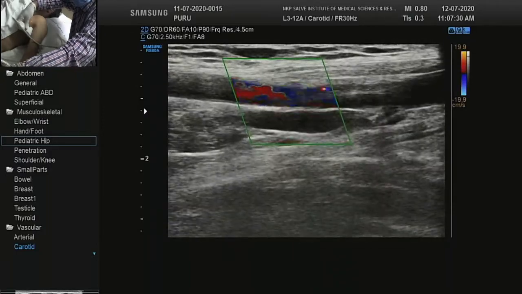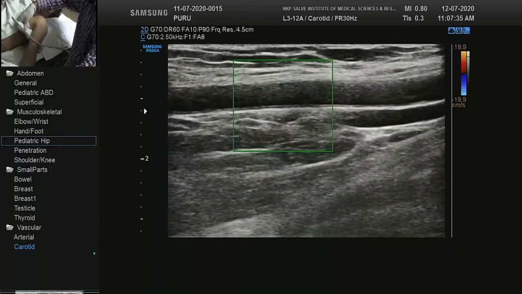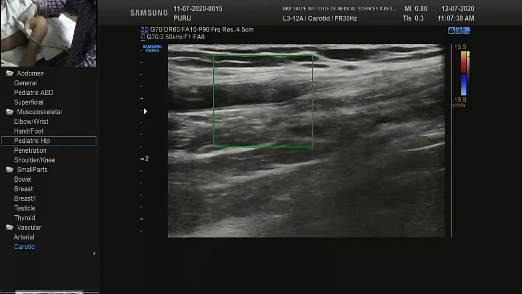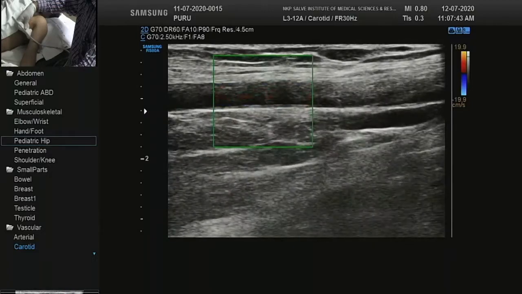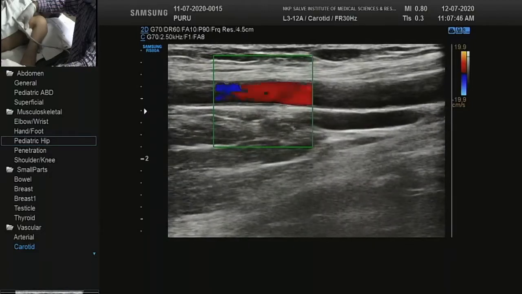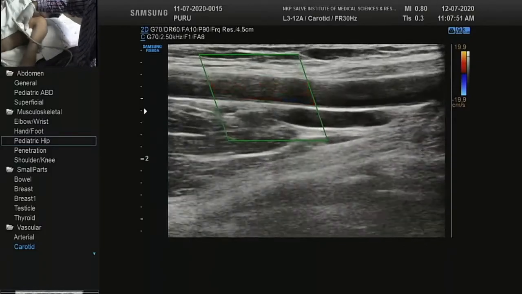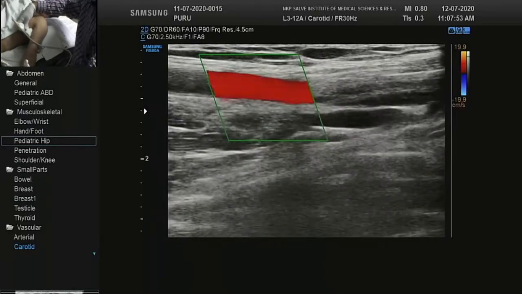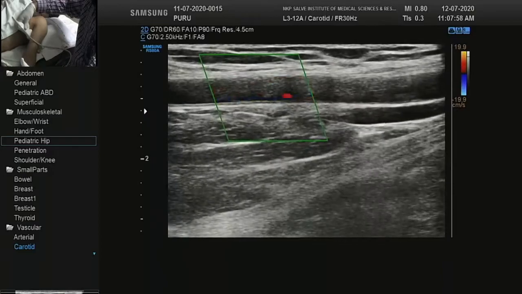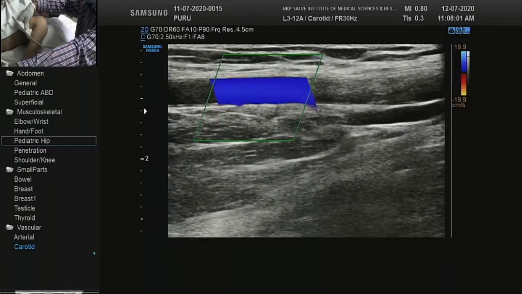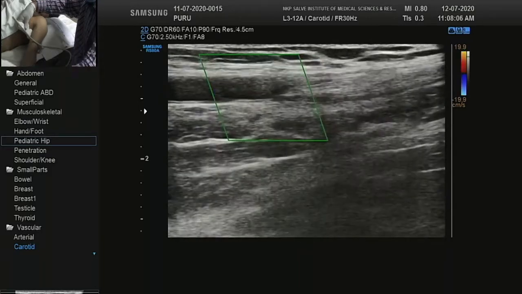The spectral importance of steering, I will just again reiterate. This is very important. The use of steering makes your life very easy. The use of steering reduces the time and gives you very quick information. So use it frequently and judiciously. Think how is the flow coming, what is the angle, how should I steer. In an artery which is parallel to the probe or parallel to the angle of insonation, you can steer it either way, there is no problem. You can steer it this way, you can steer it this way, you will get the same information.